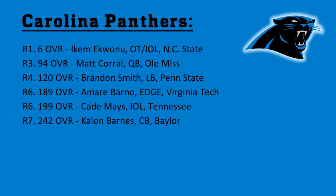Corral has the quickest feet and release in this entire class, just under 4,000 total yards and 31 touchdowns last season, and really cut down his interceptions in a major way to only 5. Dude can throw some absolute lasers, at times with his feet cockeyed, or where he almost crow hops into the throw and just drills his target over the middle. You see him also escape from pressure and keep his eyes downfield for big plays quite a bit, some of the crazier off-schedule plays in this entire class.